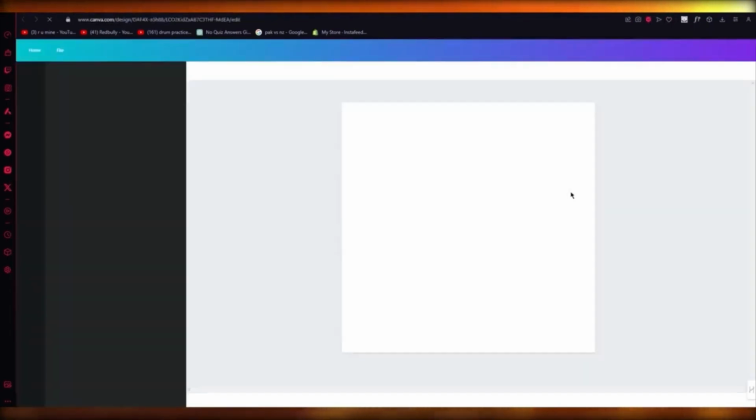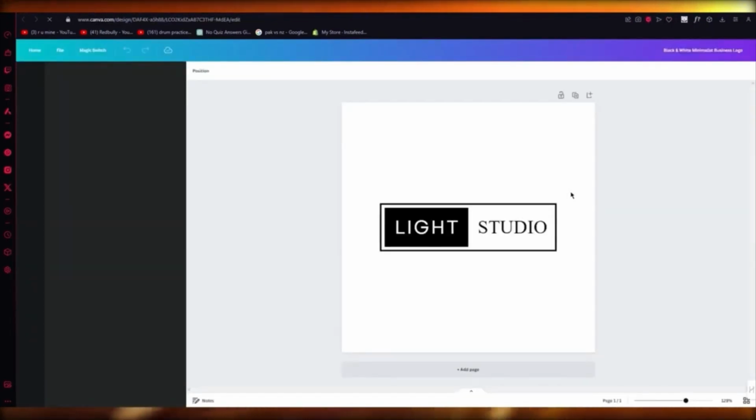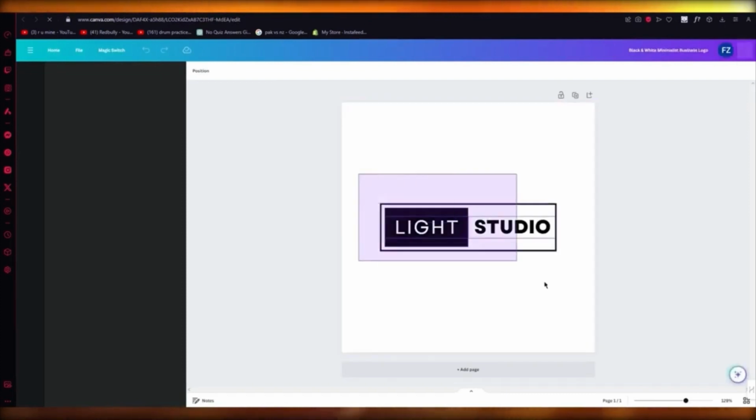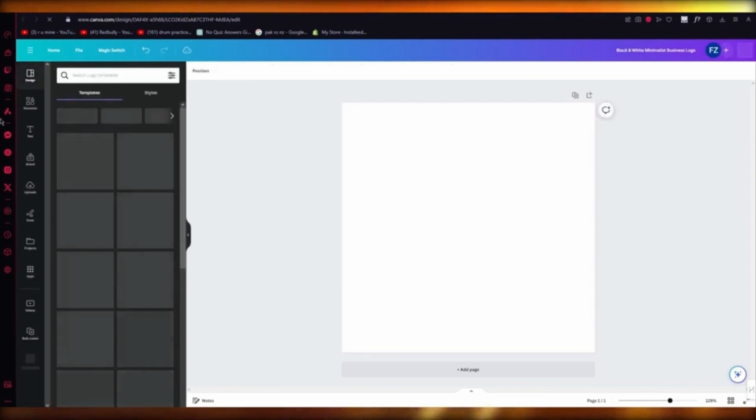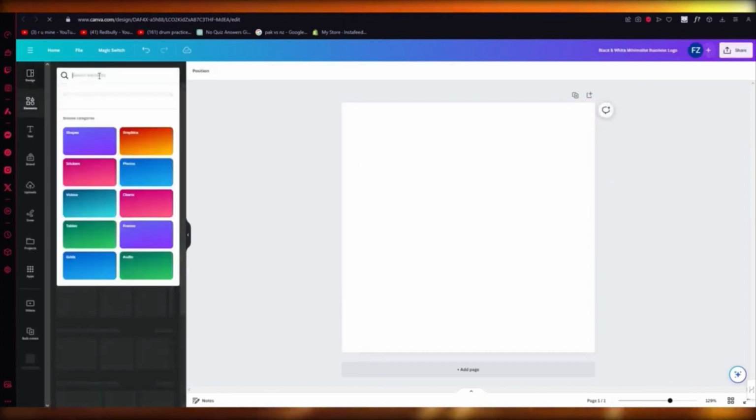logo look. So let's say I'm going to go with this. Now, once you go with this, you're going to click on customize this template. And once we go over here, you're going to get a basic template to work with. So obviously this is a pretty good logo in itself, but if you want to go ahead and add something of your own, first of all, we're going to come to elements.